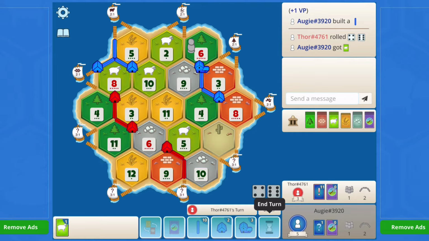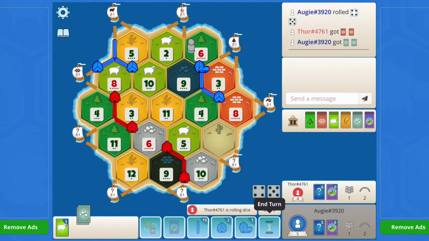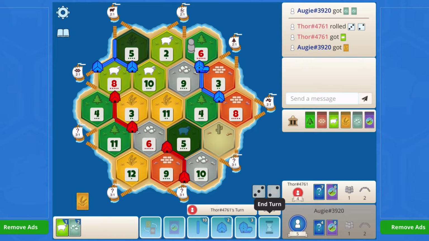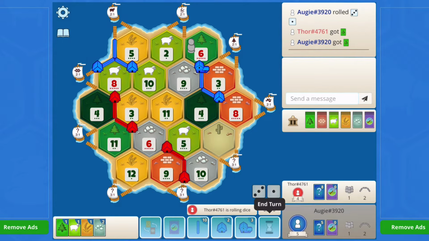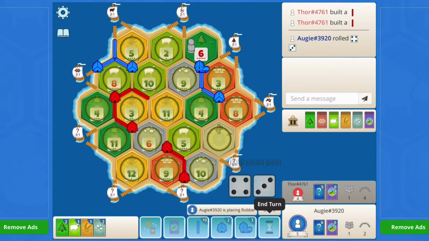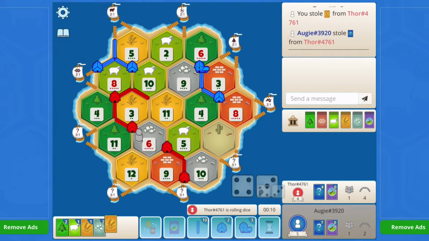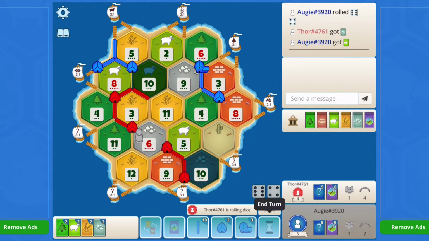So now we're finally on 8. This would be great right about now, but probably not going to happen. 9 is good. 5 is good. Need another 5 and 9. I'm okay with the wood being blocked. I'm not going to buy a dev card. I think I do want to go ahead and build a city first. There we go. So we're going to block that 6 and just need another 9. 1, 9.